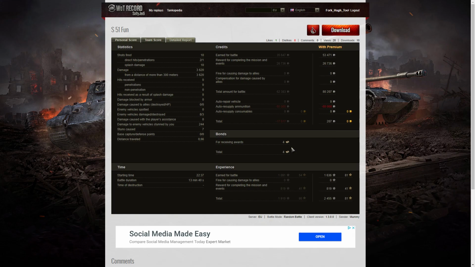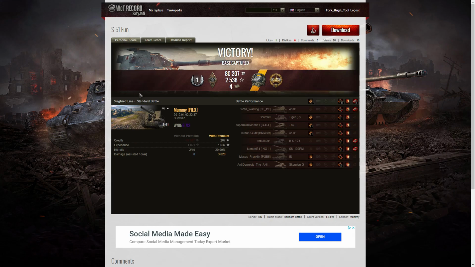For getting the Gore's medal and the High Caliber, he got 4 bonds out of that game. And Mummy also earned 1,636 XP, 819 for completing the mission and events, took home 2,455 experience points altogether. So, yeah, a bit of fun. Didn't work out so well for Slimes and Crusader 007, but yeah, it was a bit of fun, and it just goes to show how powerful the S-51 really can be in the hands of somebody who knows how to use it.